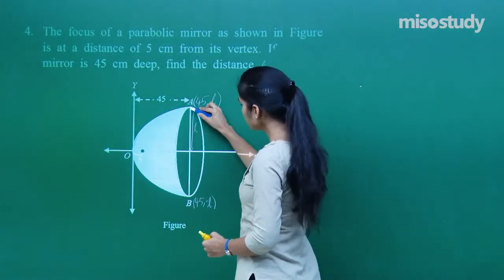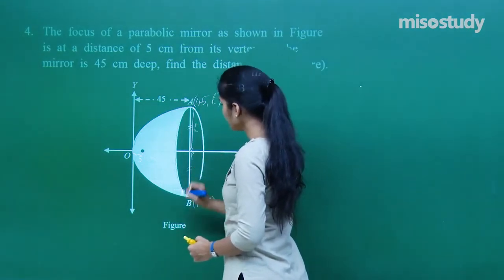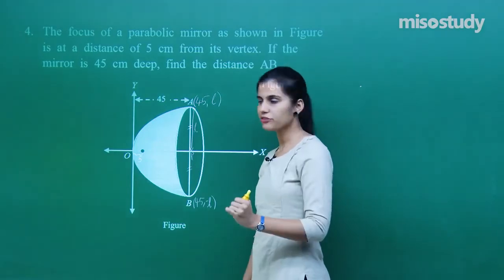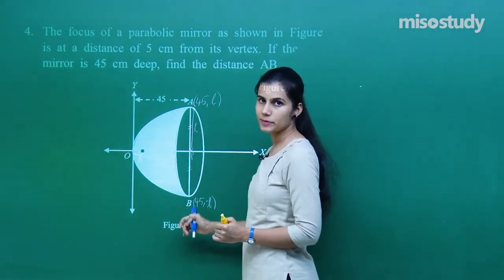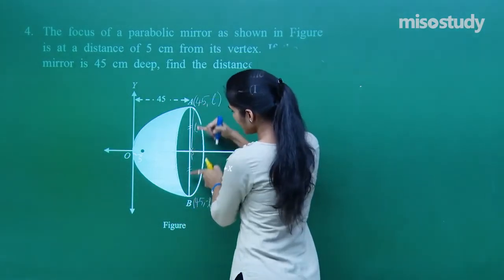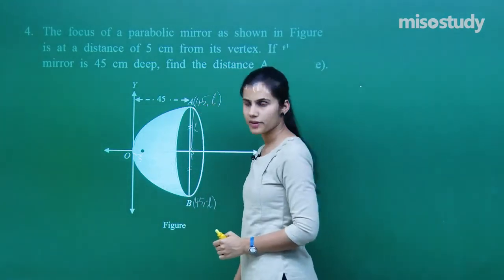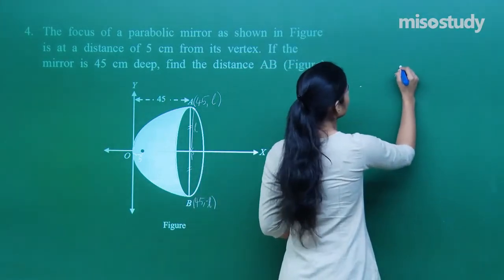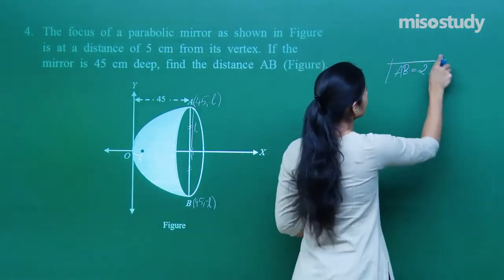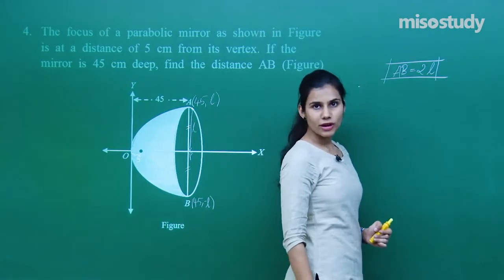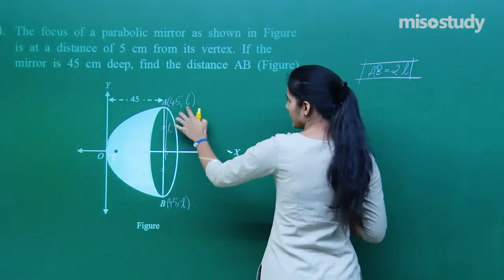Fine. I want to compute the length AB. I know that if I say this is P, then AP is same as PB. Why? Because this particular parabola is always symmetric with respect to the positive x-axis. Whatever is the structure above x-axis, its exact mirror image is below the x-axis. So whatever is this distance, exactly same as this distance. So if I wish to compute AB, AB is twice of AP, twice of L. If AB is twice of L, I wish to compute the very distance between A and B. For that I will have to compute L and then take twice of it.